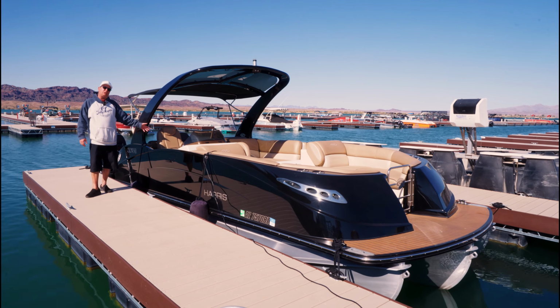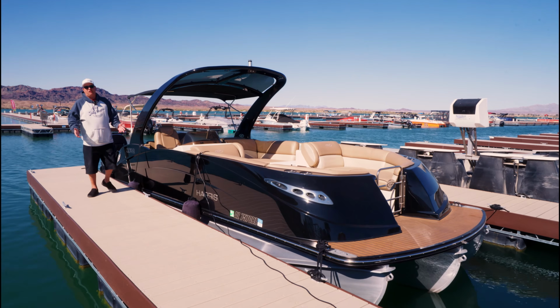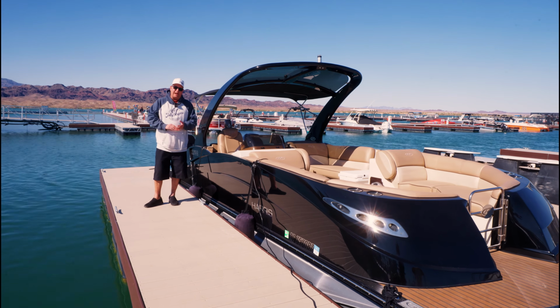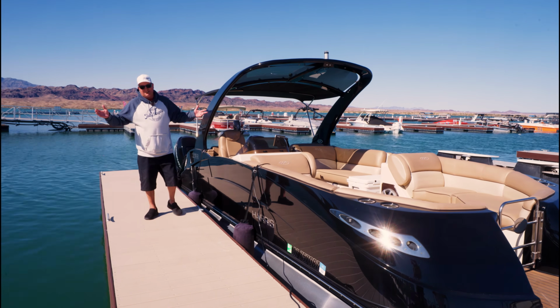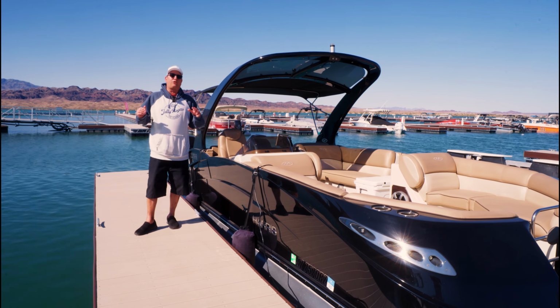This also is a nice backdrop. This is a beautiful Harris twin engine tune, and I stood next to this to tell you, just because it's called Super Cat Fest, it doesn't necessarily mean that it has to be a giant Super Cat like an MTI, Doug Wright, Skater, DCB, etc. This event technically is for all boats.